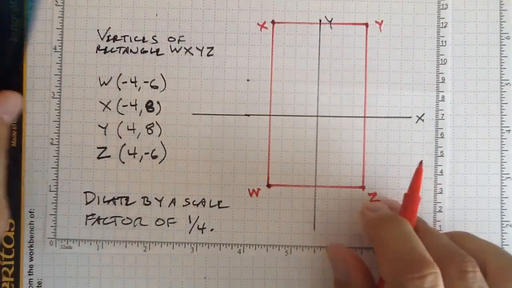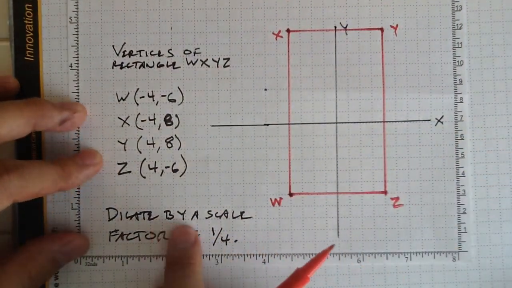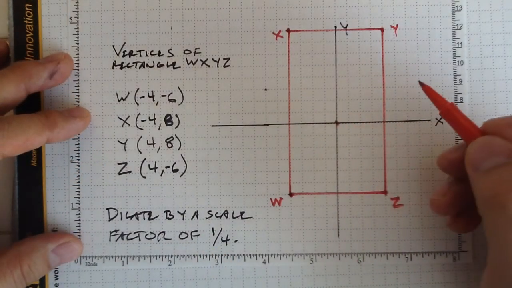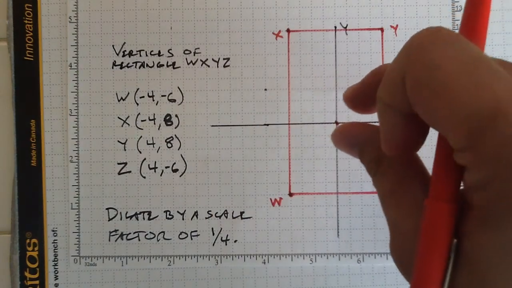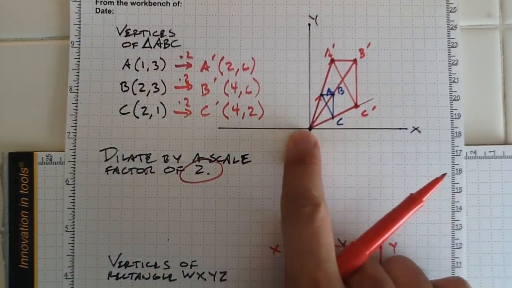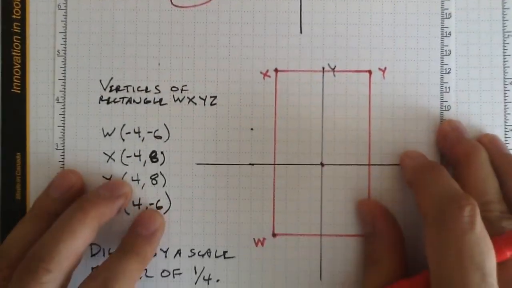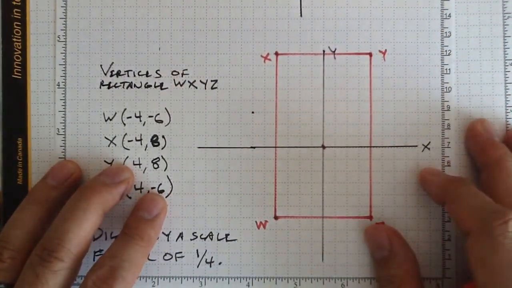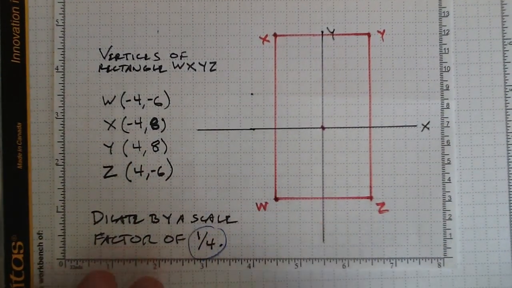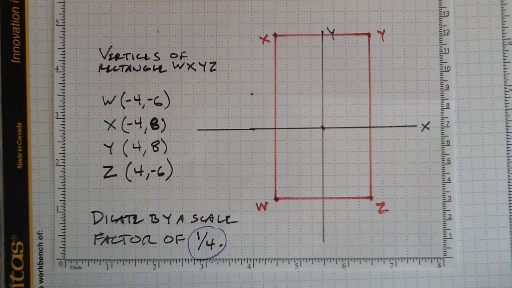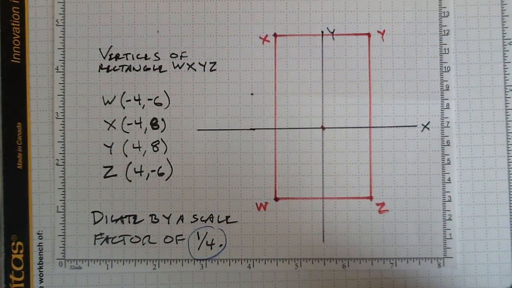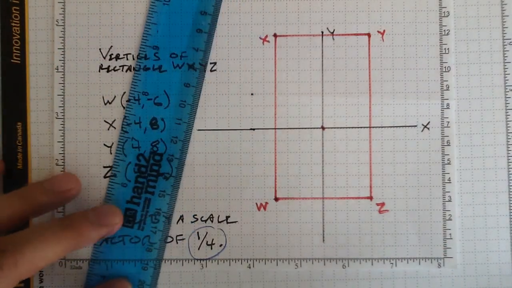All right. So now what we're supposed to do is dilate it by a scale factor of 1/4 with respect to the origin. Which is a little different, with the point of dilation in the shape itself. Over here, it was over to the left and below our shapes. But here, it's dead center. But that doesn't matter. What that means is that, since this scale factor is between 0 and 1, we're going to actually shrink it instead of enlarge it. And it's basically going to shrink towards the origin.